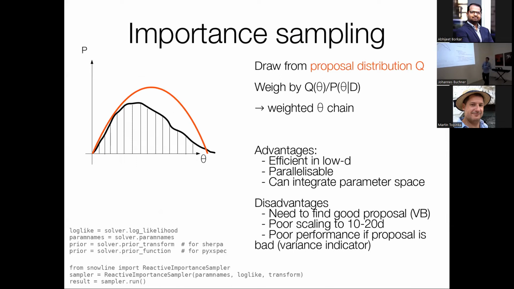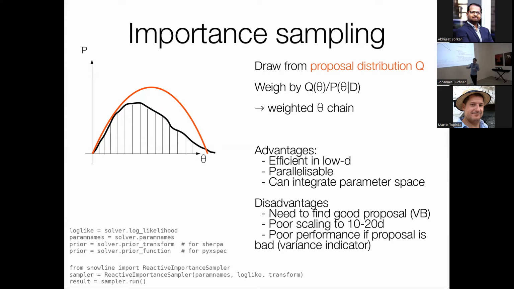So importance sampling, nobody does this in X-ray astronomy, but just for completeness, the idea here is that you use an auxiliary function, the one in red here, which looks very similar to your posterior, if you don't know it yet. Let's say you have this proposal distribution, you can draw some samples from that, and then you compare the ratio of your posterior to your proposal density. So you're trying to find this correction factor by which your proposal distribution is off, and downweight samples that you drew too often.